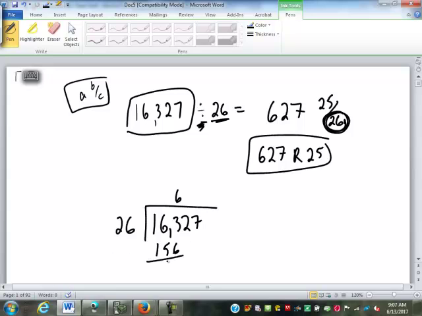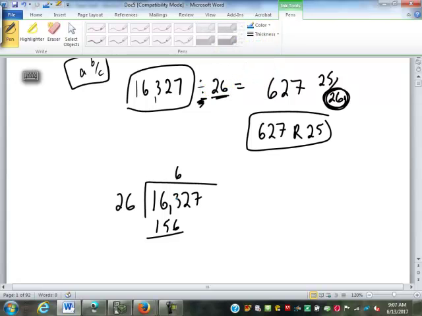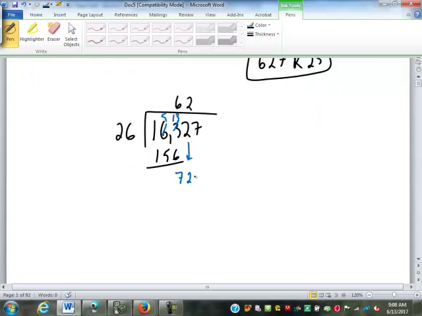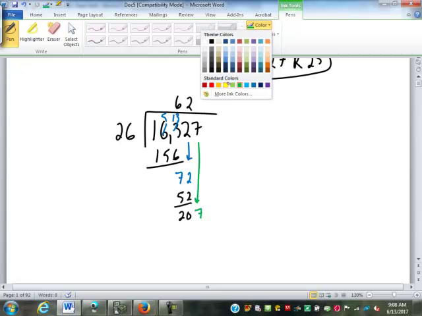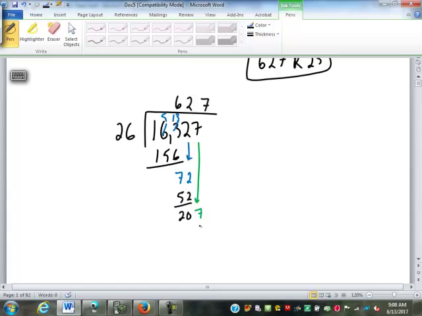I'm just going to do it out by hand to verify that that works. So 26 goes into 163 six times. 26 times 6 is 156. Subtracting that off leaves with 7. We're going to bring down that next digit, which is 2. 26 goes into 72 twice. 2 times 26 is 52. So there's 20 left over. Bring down the 7. 26 goes into 207. I would say 7 times. So that's going to be 2, 4, 14, 182. So that is 25 left over. That is your remainder. So it does work out.